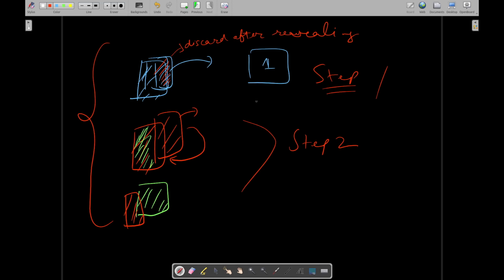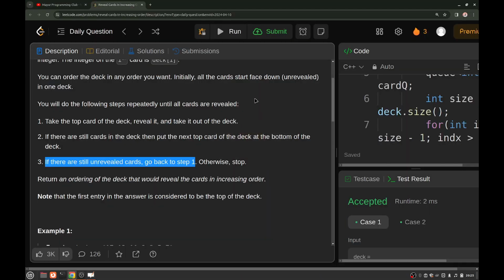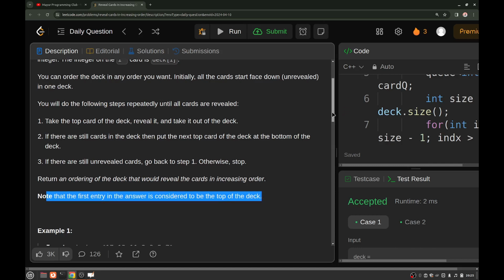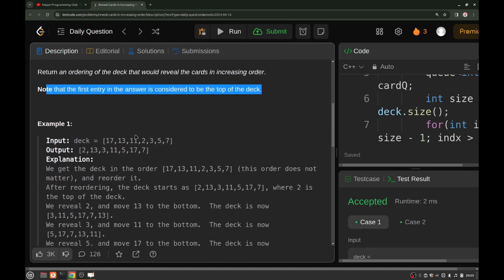Till all the cards are revealed, you will keep repeating those steps. Note that the first entry in the answer is considered to be the top of the deck. So your deck is starting from the very left entry, and these are the cards below it, and this is the bottommost card.